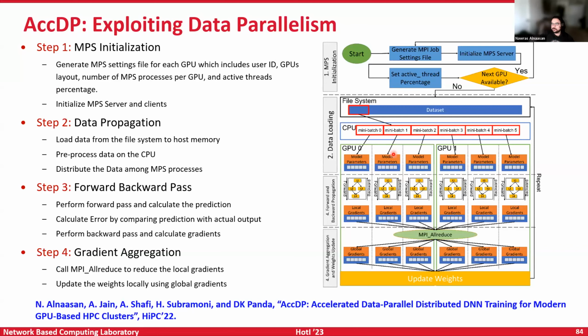So our idea was, why don't we exploit data parallelism even further and place multiple instances of the DL model on the GPU? One GPU can host multiple models. And then we use MPI to perform communication on 3 levels. The first level is within the same GPU, so models need to sync up using allreduce within the same GPU. Then we have communication between the GPUs, intra-node within the same node, where 2 GPUs need to communicate. And finally, the third level is between GPUs across different nodes. So here we have 2 GPUs, and each one is hosting 3 models, and they are doing the data parallel training and MPI allreduce to sync up the weights and do the weight update.